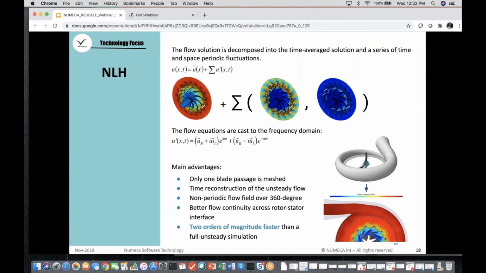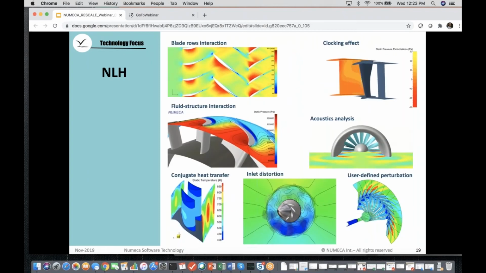And instead of solving unsteady over 360 degrees and waiting for the convergence for quite some time, as some of you probably know, from the practical point of view, using a harmonic option is the same as solving steady state. You're solving equations to convergence. You just have more equations. We have additional equations that are called the frequency equations, where we solve for the amplitudes and phases of the unsteady signal. And so if steady state takes you, say, 5 hours, the harmonic will take you 10 or 15 or 20, depending on how many frequencies you're taking. And it opens up many possibilities.